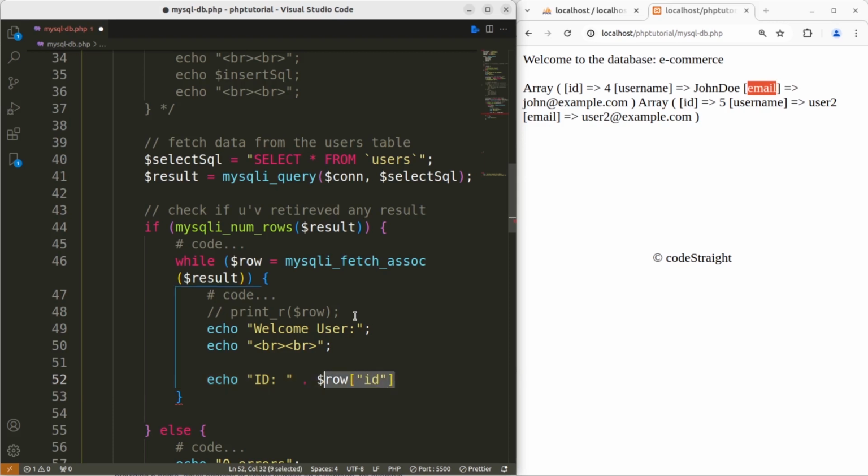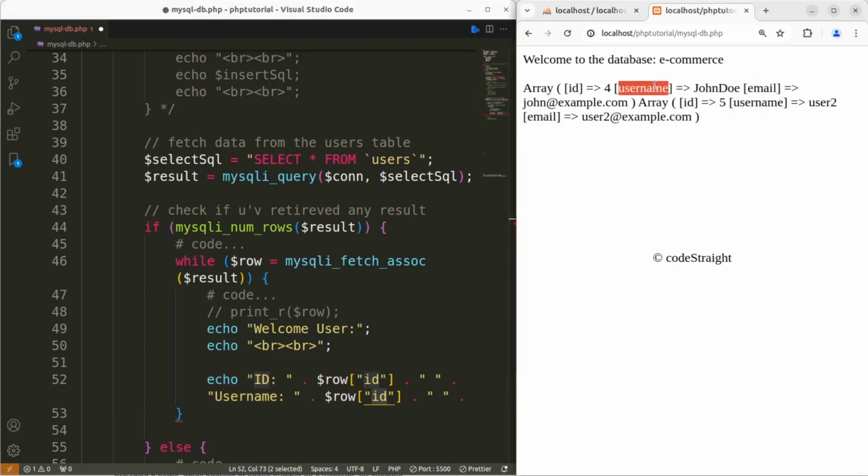And after that, let's add a comma there, or say you would like to concatenate some space, and then you would like to concatenate here. Let's copy this template from here and let's paste it here. Now you would like to post here the username, and let's specify its key here. Let's copy that from here and paste that in here.